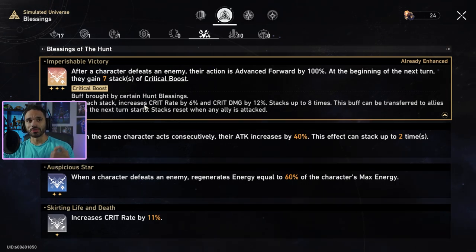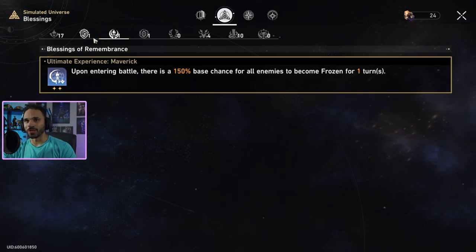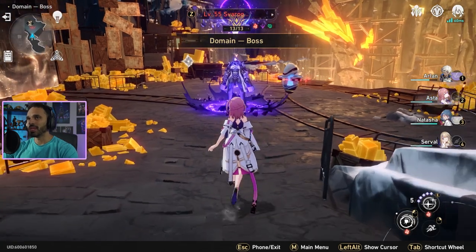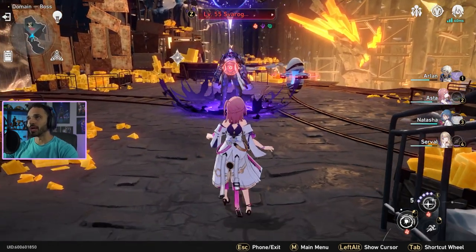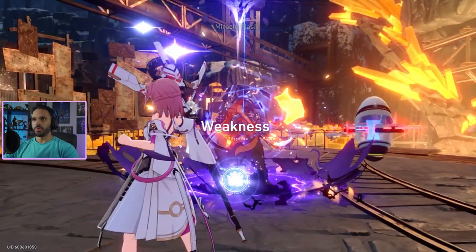We got the most Arlan build. This is the build for Arlan. This is for all the Arlan mains. This is for all the Arlan doubters. We about to pop off with my boy. We ain't failing twice. We don't fail twice. Don't do that around here. We don't do that around here.